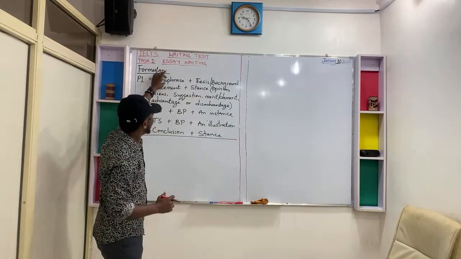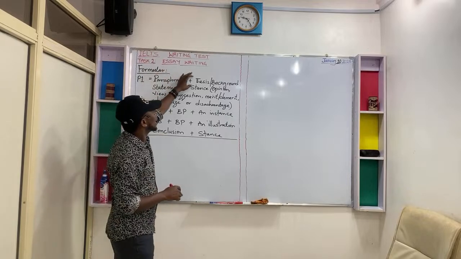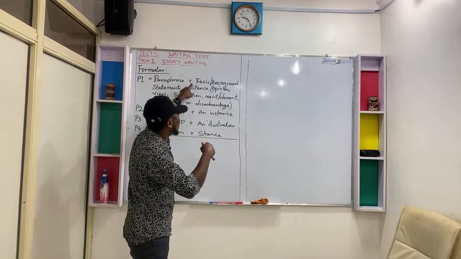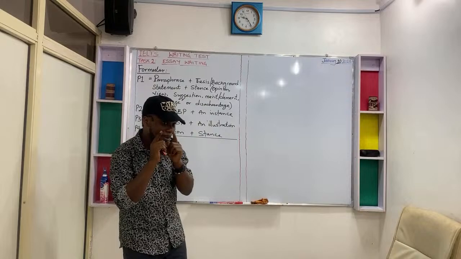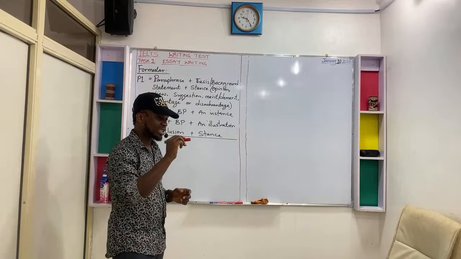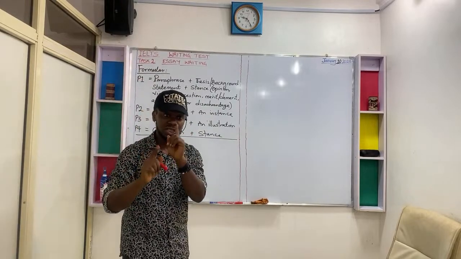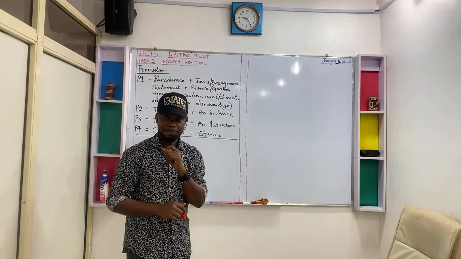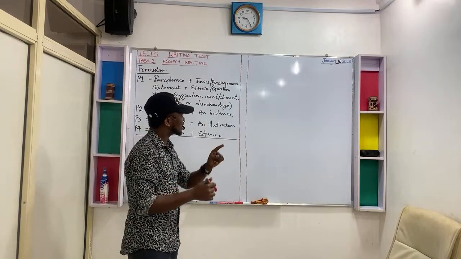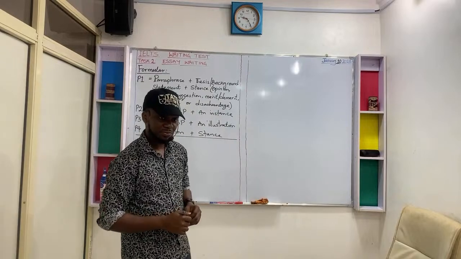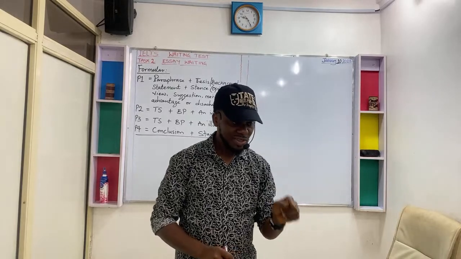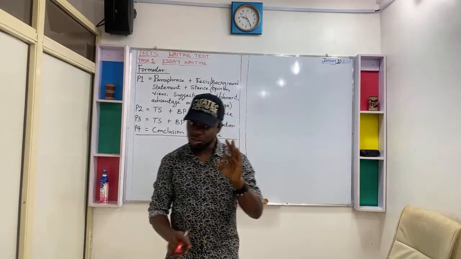So after copying, in a paraphrased way, the question, you then plan your essay and decide on what you're going to do. Then you go back to your answer sheet and establish your background statement, your manifesto. So you do that by simply saying, in this essay, I will be writing to absolutely agree. That's if your points are for agreement. So you are saying, in this essay, I will be writing to absolutely agree with the issue raised above. Do you understand? If your points are to disagree, you are saying what? In this essay, I will be writing to outrightly disagree.